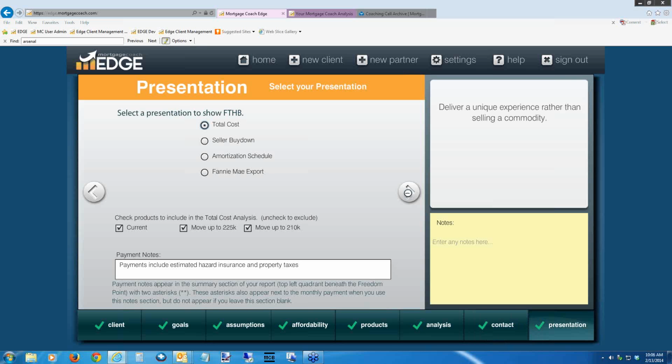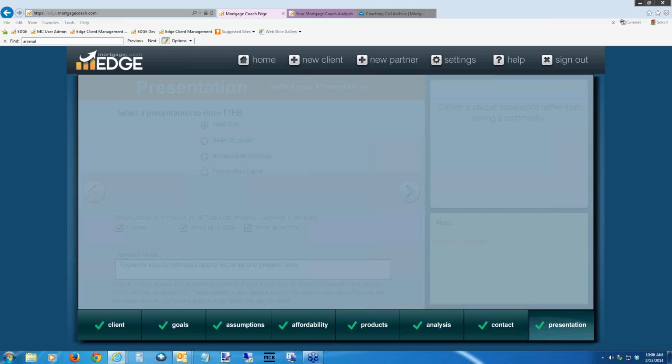And then I'm going to go to the next screen, and remember, we want to make sure and get those payment notes in there. We're going to select the total cost. Now, if you need to export this back to your origination system, you can always choose Fannie Mae Export, and then choose the loan you want to export back, and it'll prepare a Fannie Mae file for you that you can now import into your LOS. So that's huge. If you don't have them in your LOS yet, you can start in Edge, deliver the entire education to the borrower. When you've got a loan chosen, choose that loan in here, export it as a Fannie Mae, send it right back over to the LOS, and start the process.